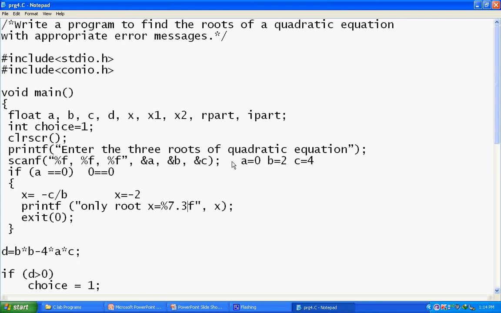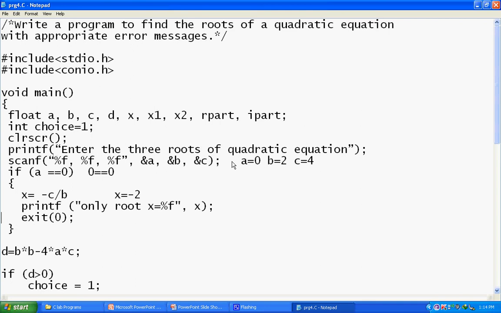Remember, in the printf statement, I'm clearly writing percentage 7.3 f here. What does 7.3 represent here? Whenever we use 7.3 here, it definitely represents the width part of it, where it says give 7 spaces, then it says after the decimal point write only the first 3 numbers. It's not mandatory for you to use this. You can even delete this if you have any doubt over there.